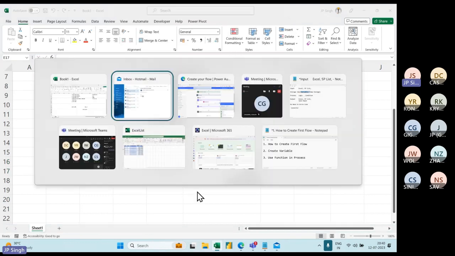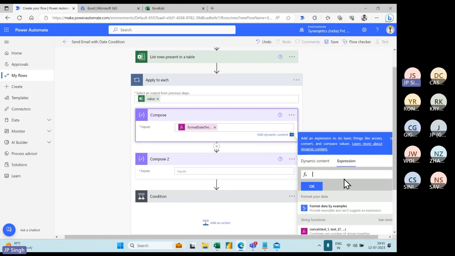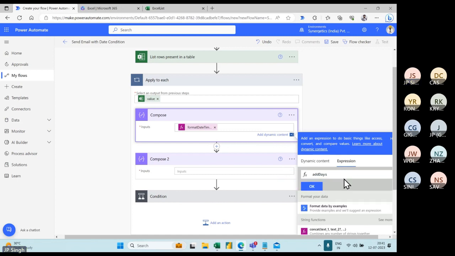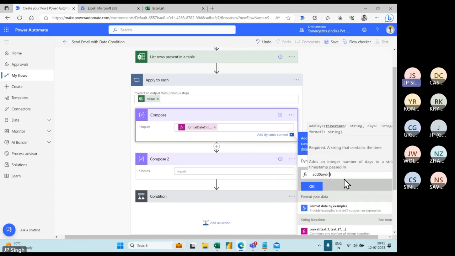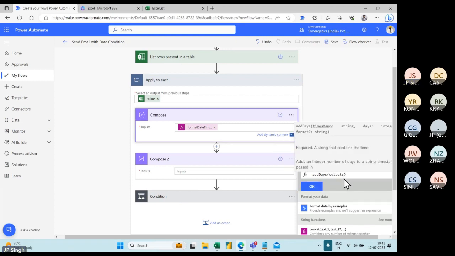So working on that, I come here, I created a format. Now in this, I will say how to do that. Add days. Where? In the previous. So output of the previous.